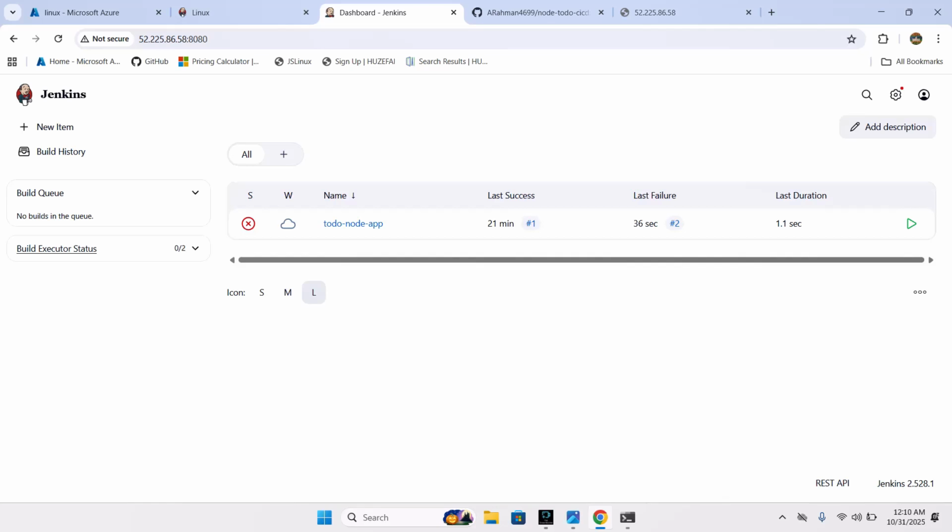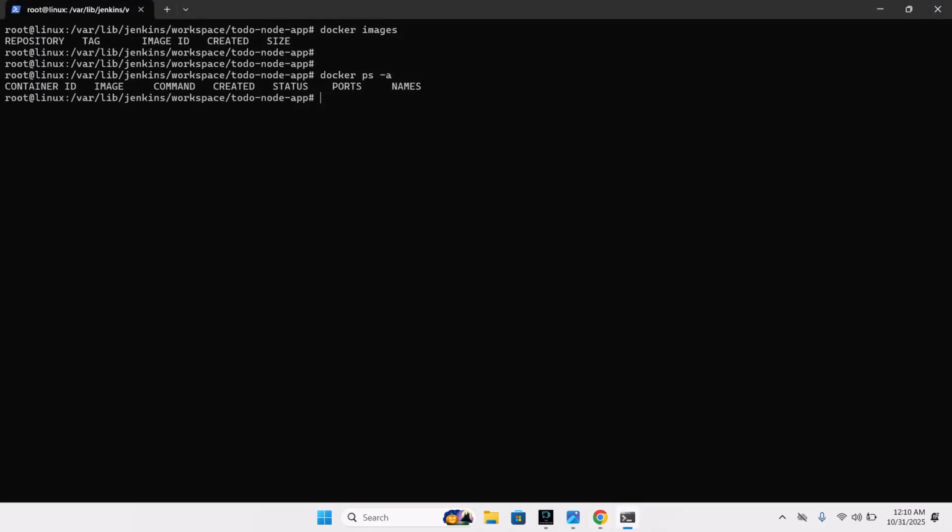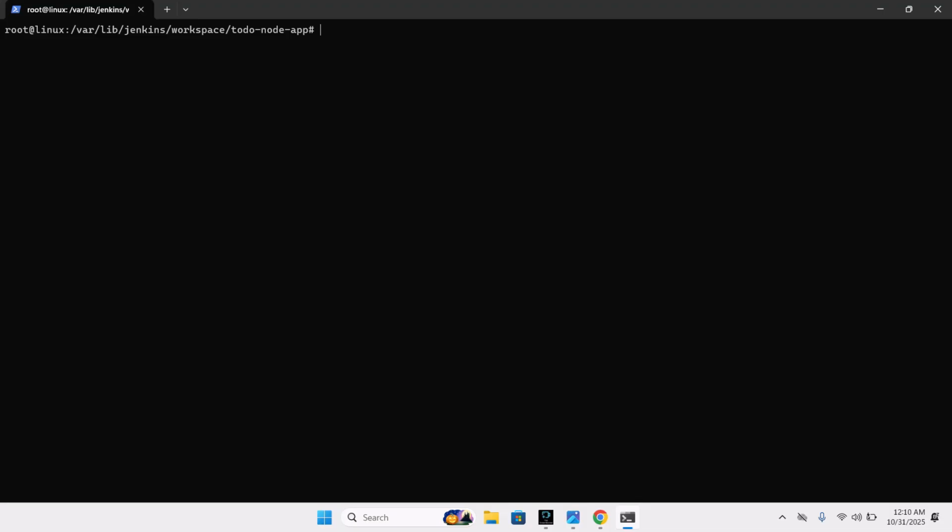So for that, inside this one, I'm clearing this. For that permission: usermod -aG docker jenkins.